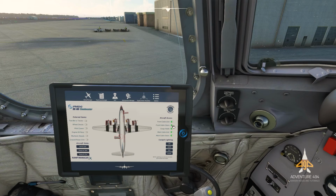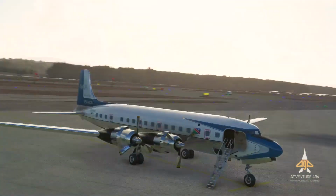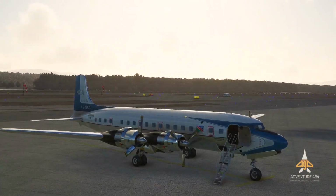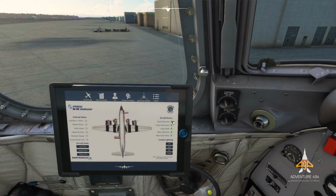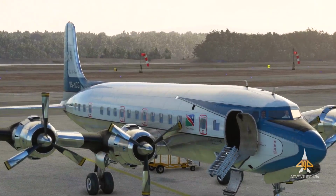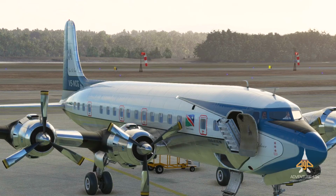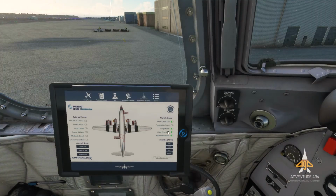Front cabin stairs. Let me just focus here for a bit. You can see the stairs will be put into the aircraft. So let's do that. Stairs goes up mid first. Cool, and then we can shut the door.